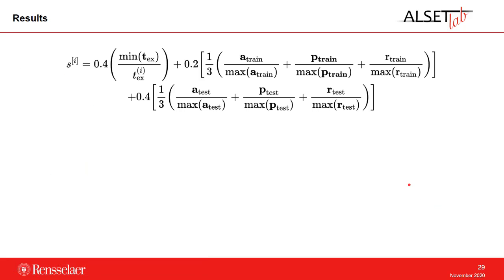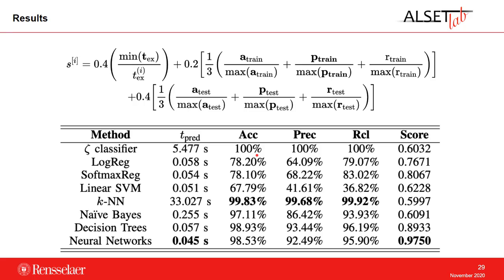And now let's discuss a little bit of the results. For the results, we have proposed this metric that tries to benefit the techniques with the minimum execution time. So when the execution time is the minimum, this term is the highest. And here we try to benefit those techniques having best performance in the testing set in terms of accuracy, precision, and recall.